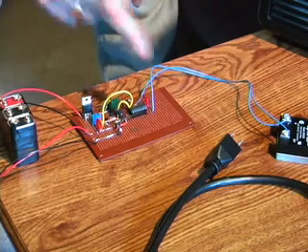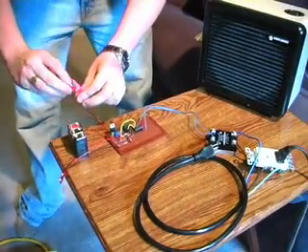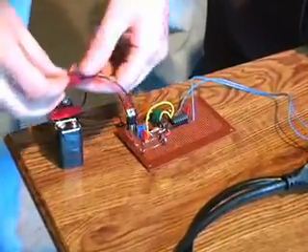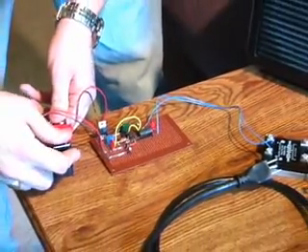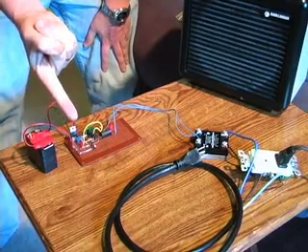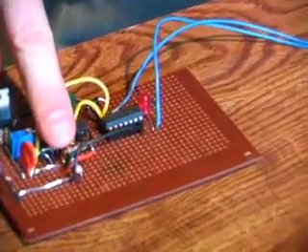So before I actually plug the main circuit in, I'm going to power up my circuit and we'll see how cold or how hot it is in here right now. We can see it started off being below 18 degrees. I'm going to take the heat from my finger, apply it to the temperature sensor — it'll take a second. As you can see, the power goes low.